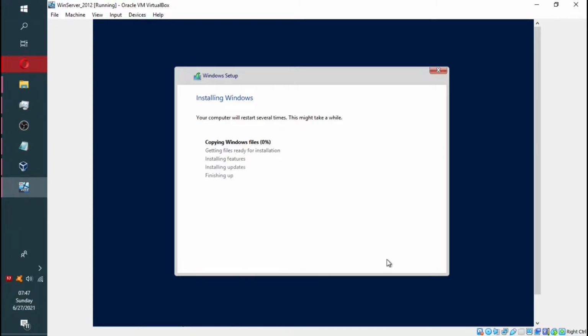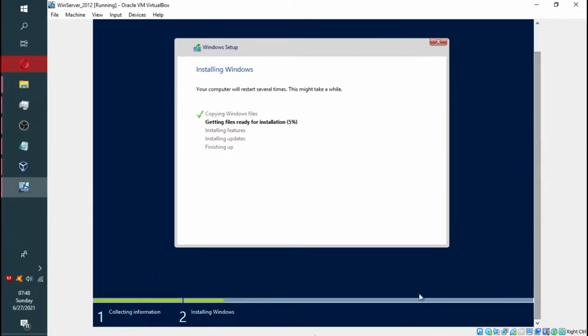Basically it's going to do the entire installation. Another thing to note is that the computer might restart more than once, so it's quite normal. You don't interrupt it. You should not ever try to manually restart it. It should be an automated process. You don't get involved, so just let it run. It's going to take a couple of minutes, maybe even hours, depending on your operating system and also your hardware. So just be patient.